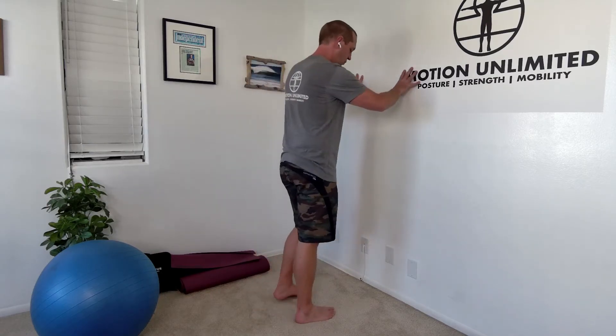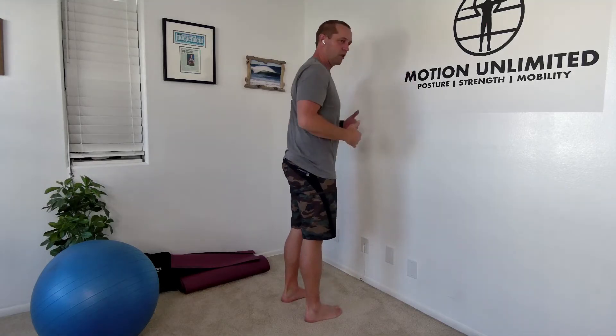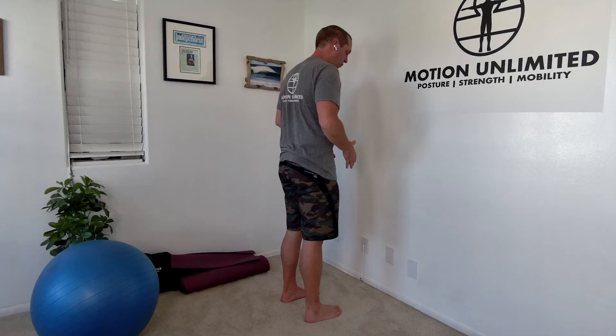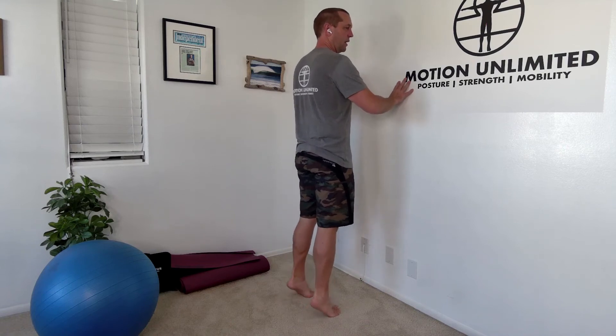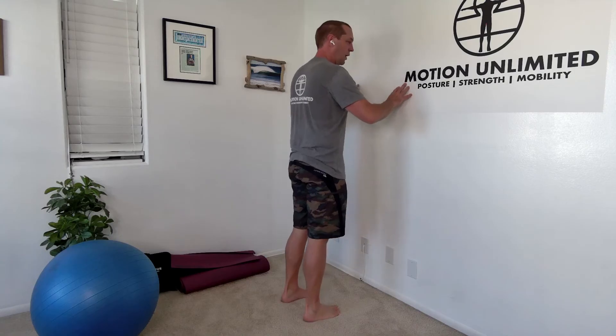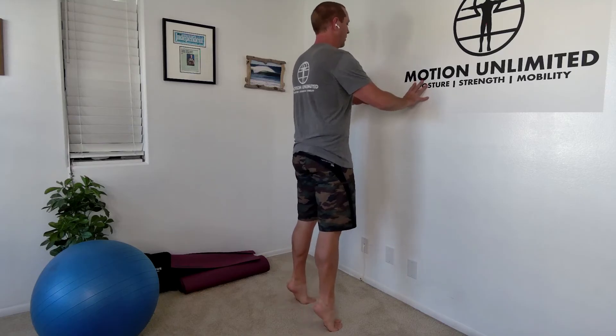Heel raises are a very simple exercise. You can put your hand on a chair, on a wall, or face the wall with two hands just to allow you to balance. Raise your heels up so that you're on the balls of your feet. Before you do it, make sure your feet are pointing straight ahead, not out to the side. Raise and lower your heels. While you're doing this, keep your thighs locked and try to go as vertical as you can — some people end up leaning forward, but it's much better to go vertical for more calf activation. Try to bring those heels as high as you can for a full range of motion. Do 10 to 20 reps multiple times throughout the day so you're getting that blood flow moving through your body.